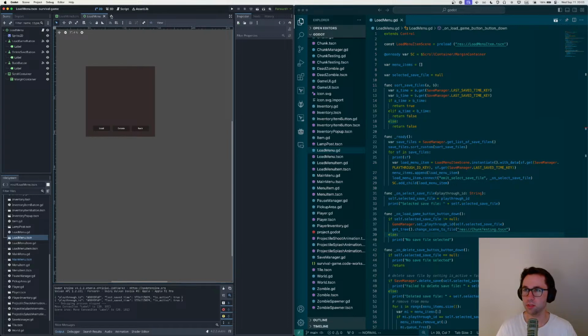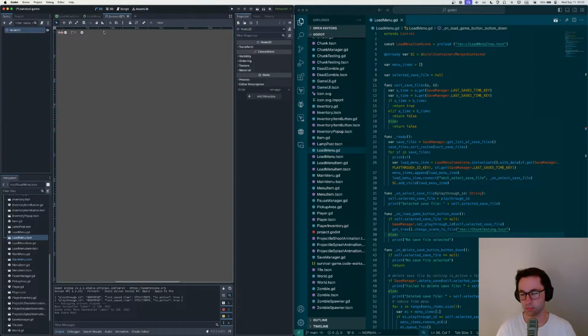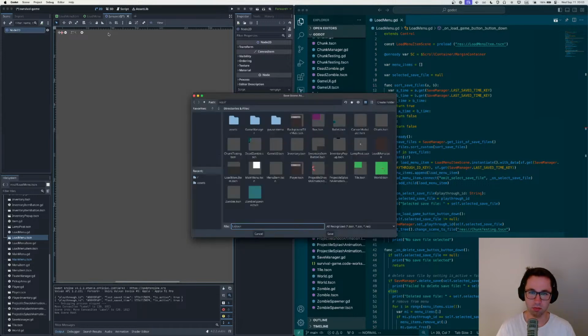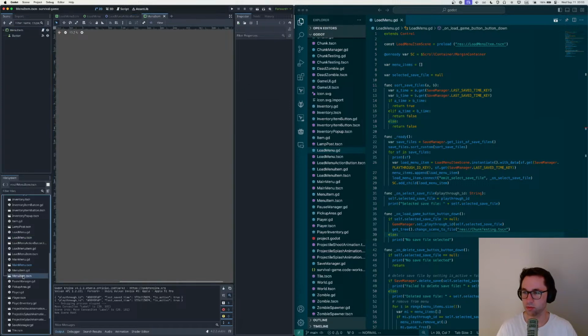But anyway, I will make a new scene called load menu action button. And we want this to be similar to the menu item button.